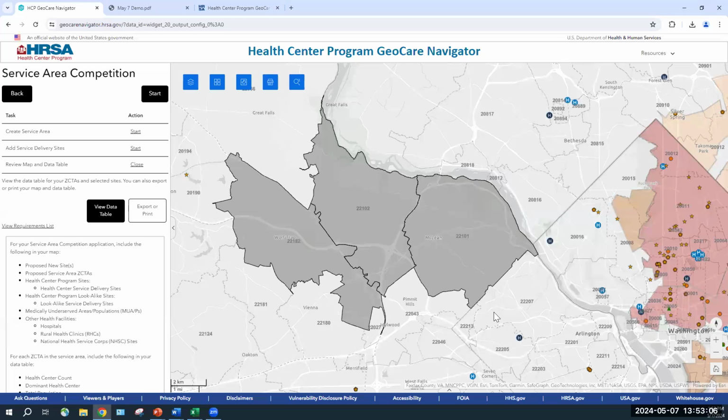If you wanted to get a list of sites that are in a specific zip code, and you just need the list for your own benefit, or you want to send a list of all the sites, you can go to our data downloads page. It's on data.hrsa.gov, and I have it up, so let me put that in the chat. If you go there and then go to our service delivery and look-alike sites, you're able to get that list. Let me send that link along.